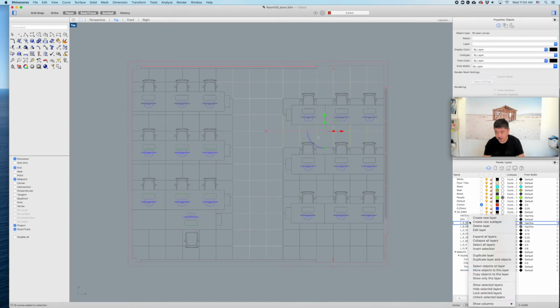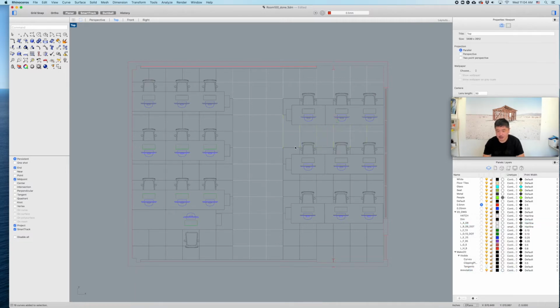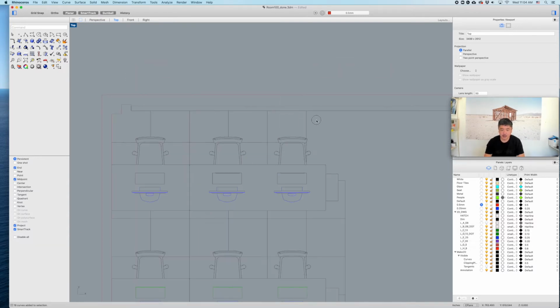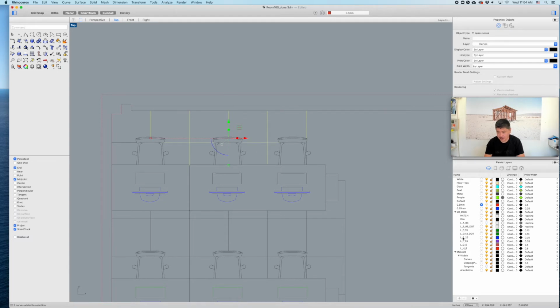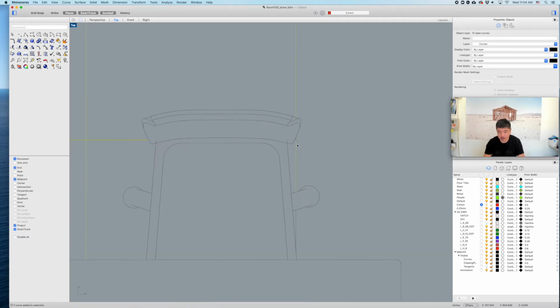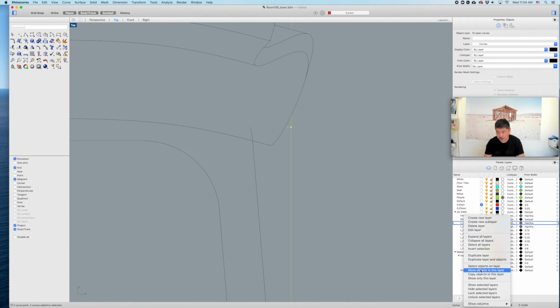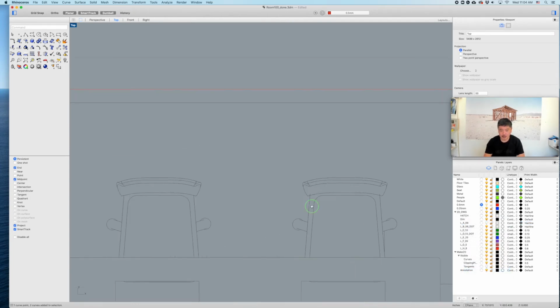Okay, so now you can just right click and put it into the layer. There is a super cool way to do it. You can hide the destination layer, turn it off, and then you can just keep selecting all these lines on the tiles, and when they are moved, they're hidden.